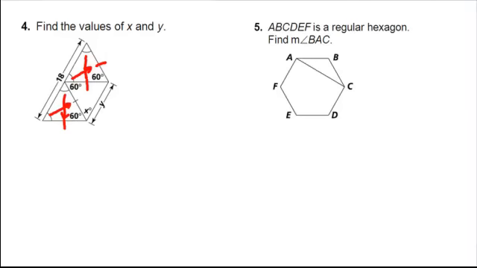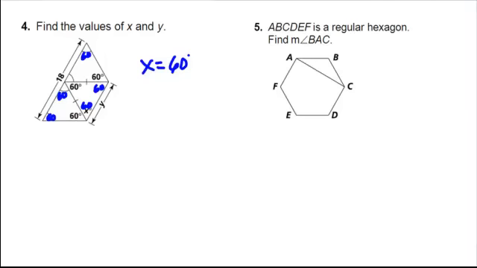So what I really have is an equilateral triangle, because all these angles, if this is 60, these angles all must be 60. And so I have equilateral triangles here. Every one of these angles are 60 degrees. All of them. So this is 60, this is 60, this is 60, this is 60, this is 60, and I've just now found the value of x. So I know x is 60 degrees.